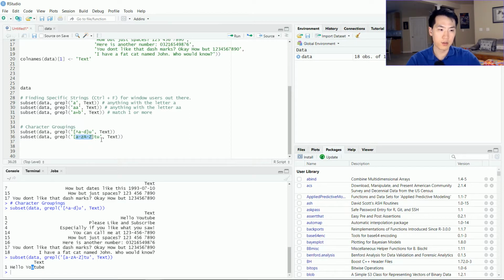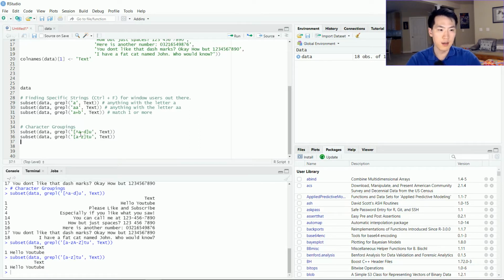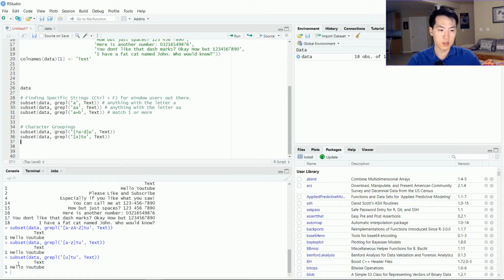This would be the exact same thing as A through Z, because this is the letter U. And if we go a step further and put just U, we're still going to have the exact same thing. That range just symbolizes a larger range in order to identify what type of pattern you might want in your specific regex expression.